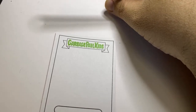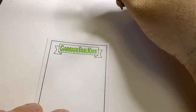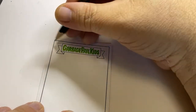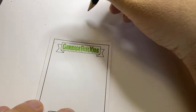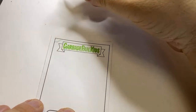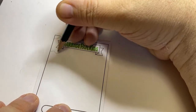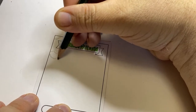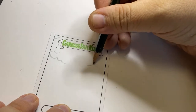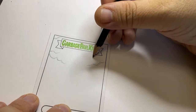I don't know if they'll do Oh the Horrible again. I think my next set that I'm doing, I've talked about, that's gonna be a Kickstarter that I'm gonna do in April, is gonna be horror themed. So I'll have sketch cards for that too. If you guys want to get a sketch card from me, that'll be exclusive to that set. And we're gonna do a Kickstarter for it. Hopefully I'll get some other artists that I can get to do sketch cards for it too. Oh yeah, cool, man. Make it fun.